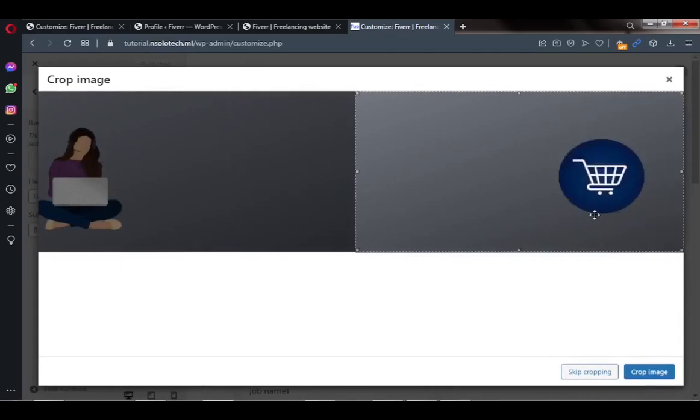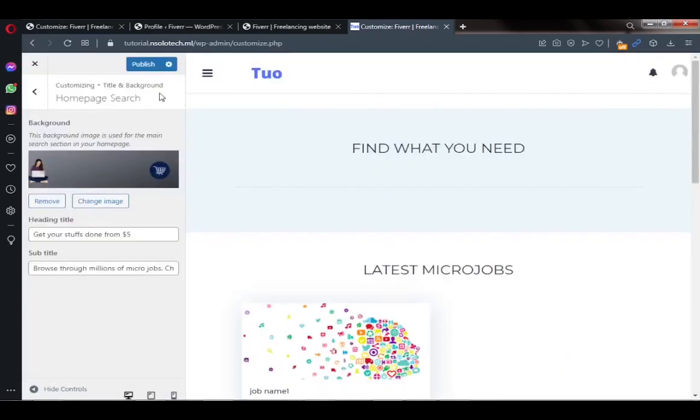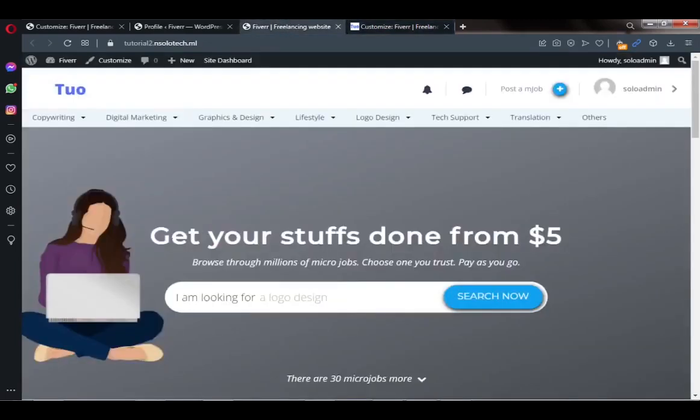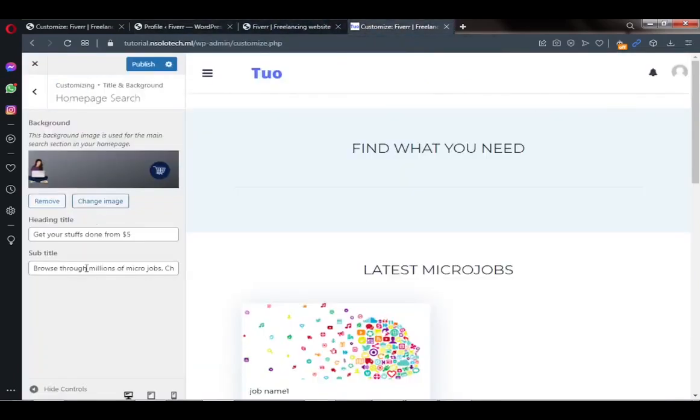You can decide to crop this image or you skip cropping. In my case, I'm going to skip cropping, so click on skip cropping. And this is your heading title. You can decide to change it or leave it. Okay, and you publish.